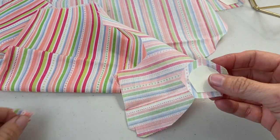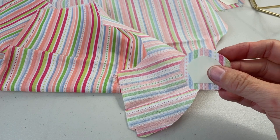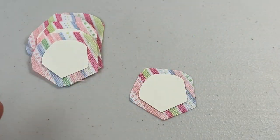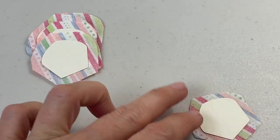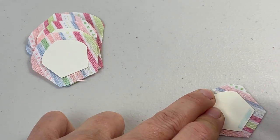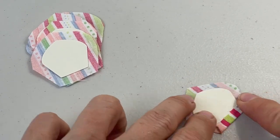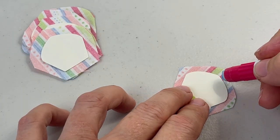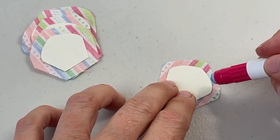I'm gonna do the same thing with the rest of these petals, and then I'll show you how we're gonna baste them. For this particular shape, there is a specific order in which you're gonna wanna baste. So let me show you that now. What I like to do is first baste the bottom edge. Next, I go to the opposite side of the template, and I'm gonna baste these curves next.